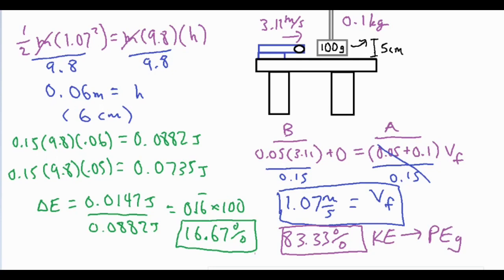So as a quick recap, we had to apply a bunch of projectile motion ideas in order to define that initial velocity. That initial velocity helped us with our momentum approach over here to find the final velocity of the system once they combined. Now, once they combined with that final velocity of 1.07, that was the beginning of the energy calculations where it went from kinetic energy to gravitational potential energy. From there, we found the theoretical increase in height, compared it to the experimental, saw that it lost about 16.67% of its energy through sound and heat, and it was able to convert 83.33% of that kinetic energy initially into the gravitational potential energy.